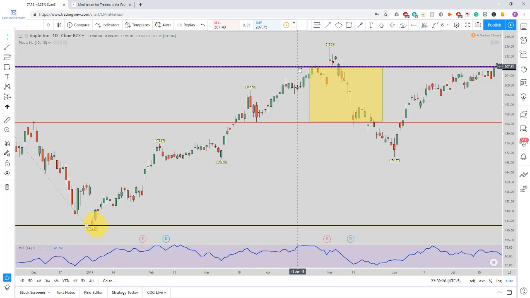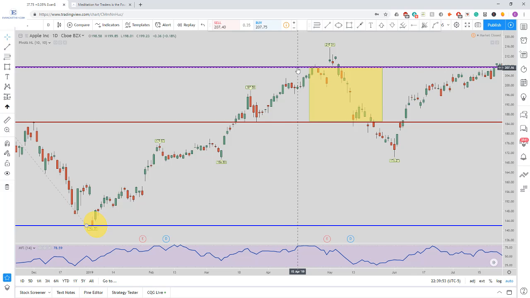So if you did get in that trade, if I had traded, this is what I would have done. I would have my short right about on that level, say about $207 even. I like using round numbers rather than decimal numbers. And then I like to have my exit slightly above the hard exit. So the hard exit would be down here about the 50% level at about 184.93. I'd probably have mine up about 186-ish, just to ensure that if it did not make it all the way down, but got close enough for me to consider it complete, I would still get out. So let's say about 186.50, something like that.